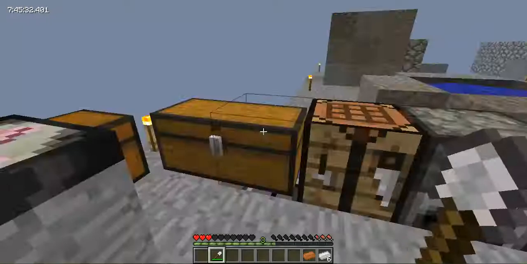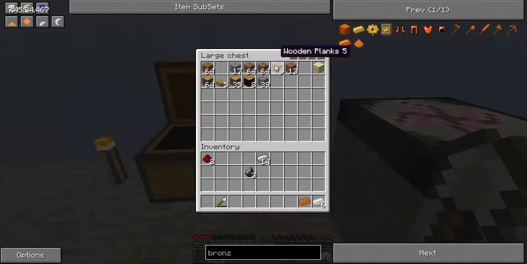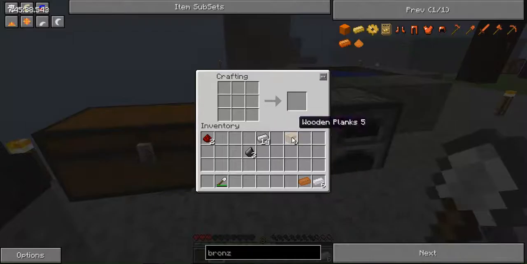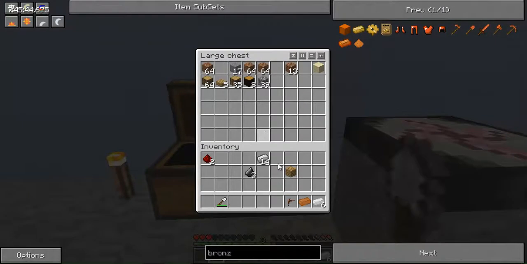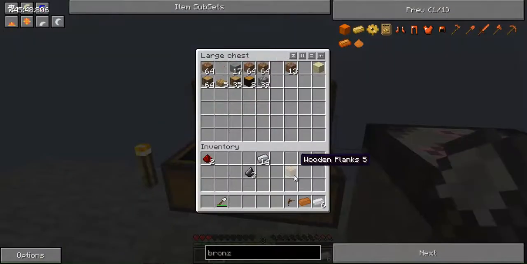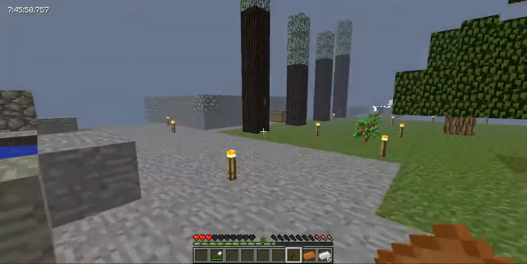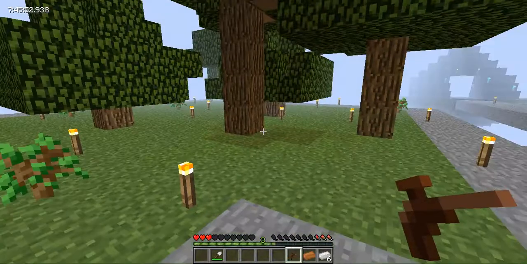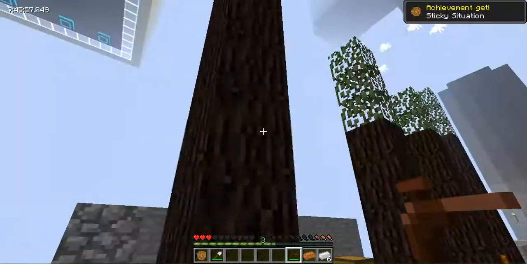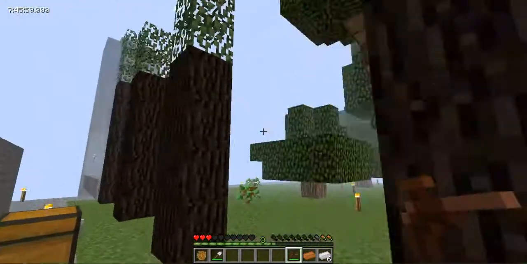I'm just going to get a tree tap for some rubber. 6 pieces should do. 1, 2, 3, 4, 5. Make sure I have a tree tap. As you see, I've grown some more rubber trees and extended out the grass area. This gets you the rubber, and yes, it's a very sticky situation.